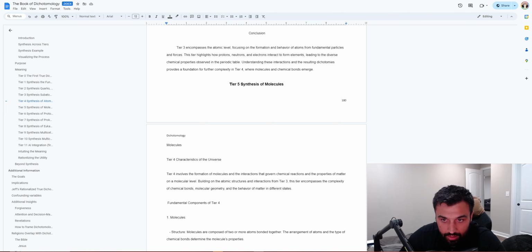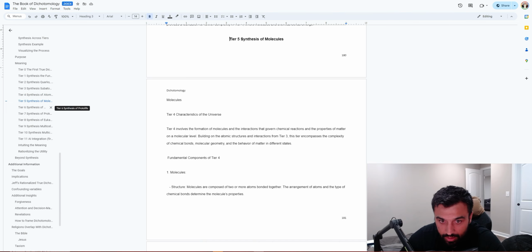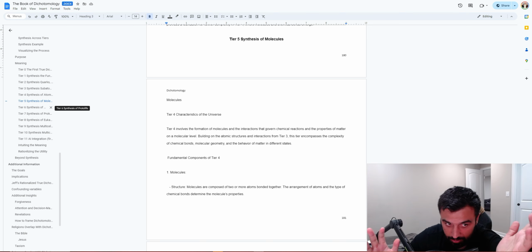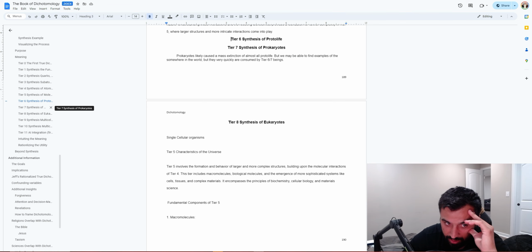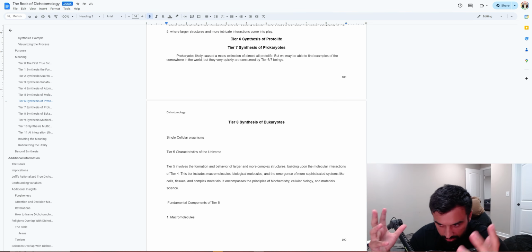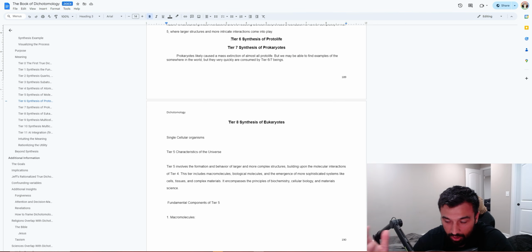Okay, so we are at the tier of molecules, and molecules are really complex, and they just get more and more complex, obviously, as you go on. I don't even know how many combinations of molecules there could possibly be in the universe, but it's probably approaching quadrillions, if not more. So it gets insane. And then proto-life is this whole other set. I'm not sure about this yet, which is why I haven't written anything down either yet.